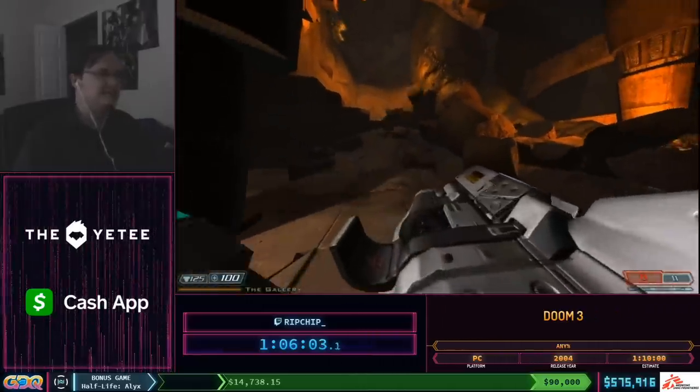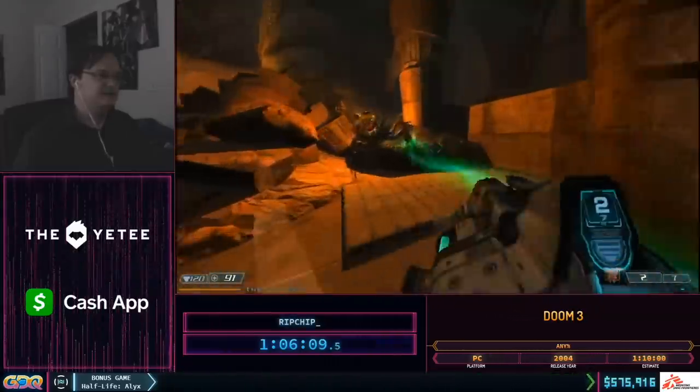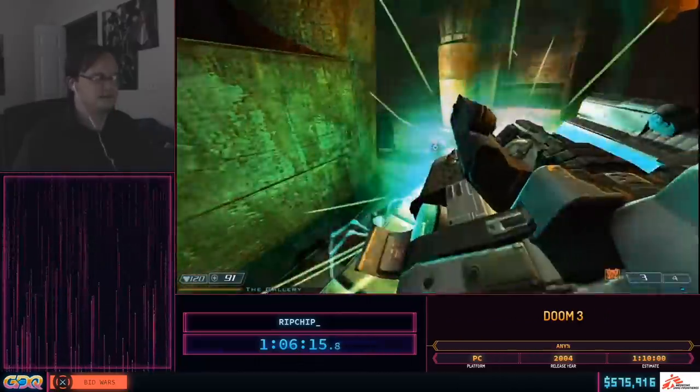Okay, I didn't get the quick kill, I aimed a little too low, but it's not that big of a deal. If you shoot a full charge BFG shot in just the right spot, you can kill both those spiders at once, but it's very inconsistent. It's not a big deal if you don't get it.